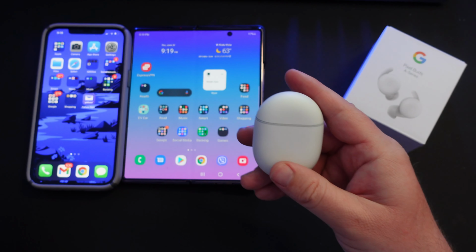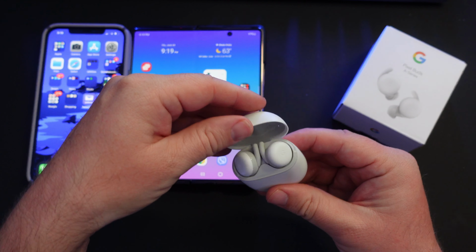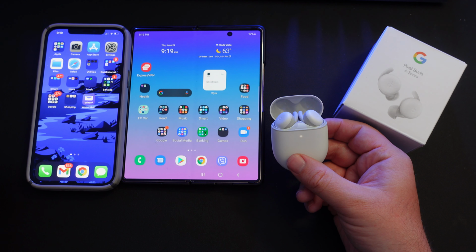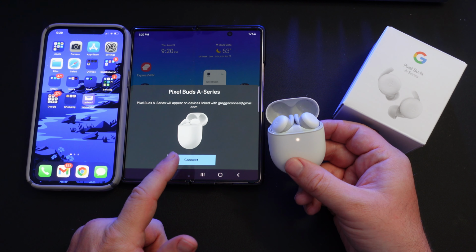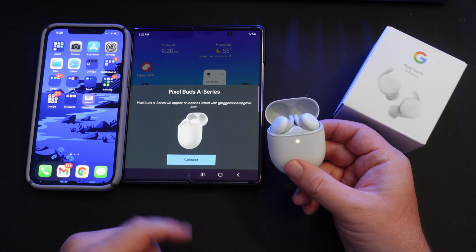The first thing you're going to do, and it couldn't be easier if it's the first time you're doing it, is just open this up and see if it will auto connect to your device. If you have a Pixel phone, it'll auto connect. Same thing it did here with my Galaxy device. I can just hit connect and it will walk through the process of connecting them. I'll show you that way.